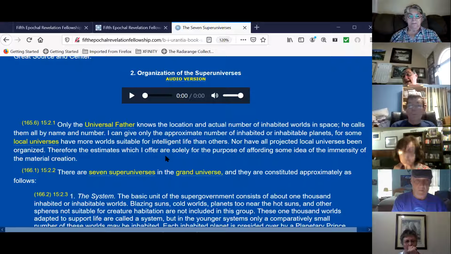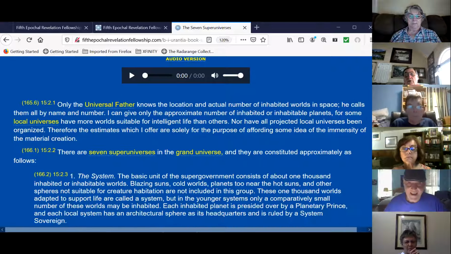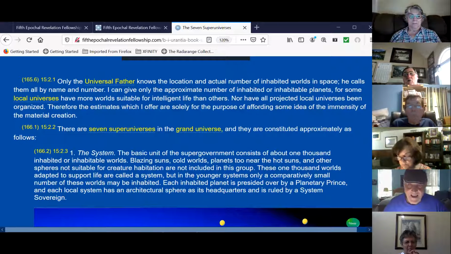So in essence, we could actually become finalitors before our specific local universe gets completely done, right? I mean, that's not out of the question at all. All right, so this is the paragraph I was talking about, that says our universe is not really finished yet. It's not even close, and only God the Father knows the actual number. So all these things we're going to study tonight are what? Approximations, right? They're not exact numbers, and they're not meant to be exact numbers.